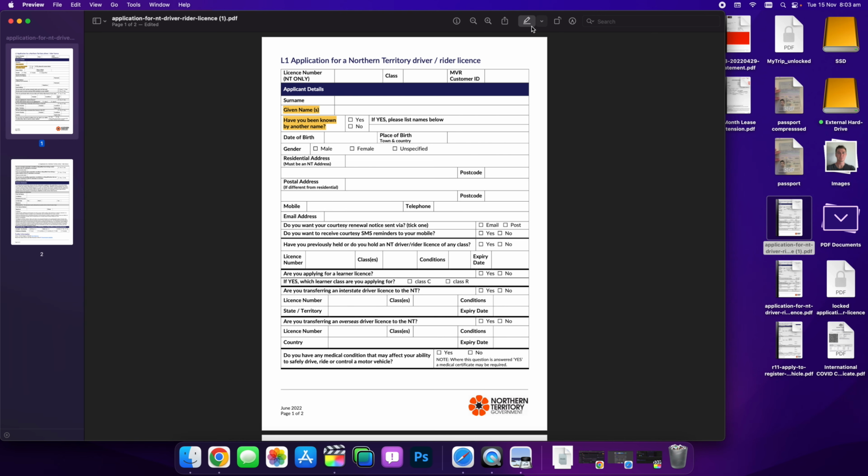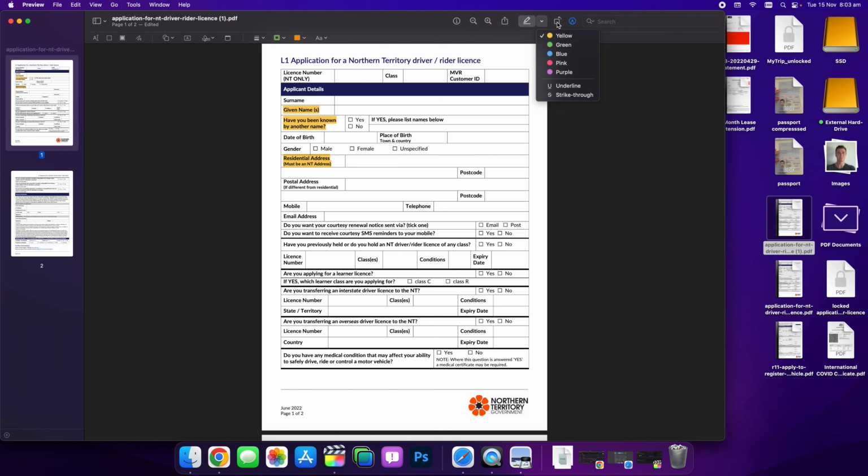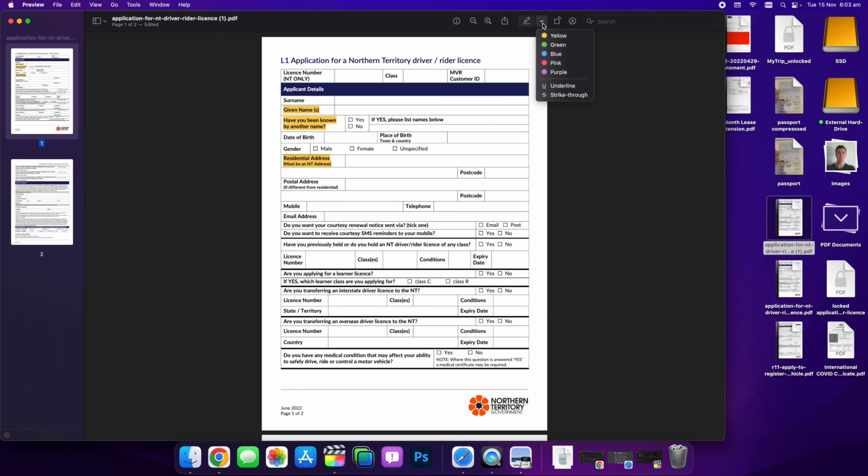and select this tool on the top right hand corner that looks like a little pen drawing a line. We can then use that tool to run across and highlight things. Now don't be confused because there is just another toolbar in here that people get confused about. We want to actually go through here, select the pen tool, and then we can change the color to what we want it to be.